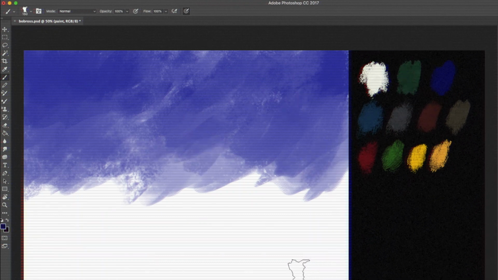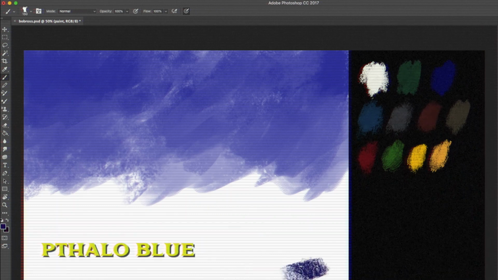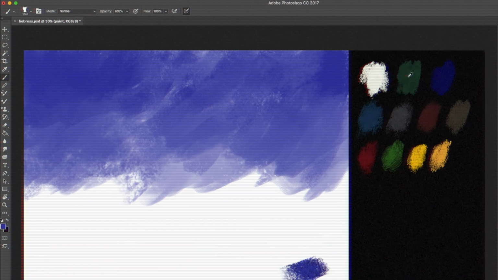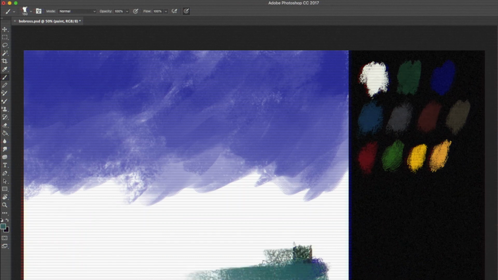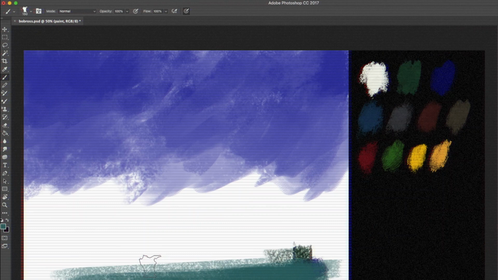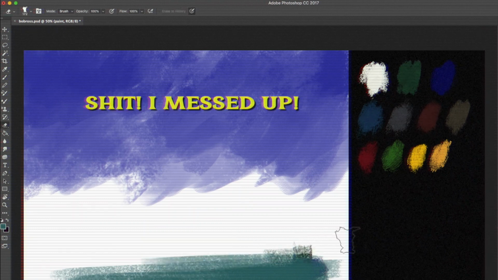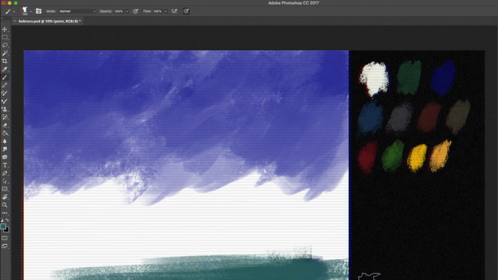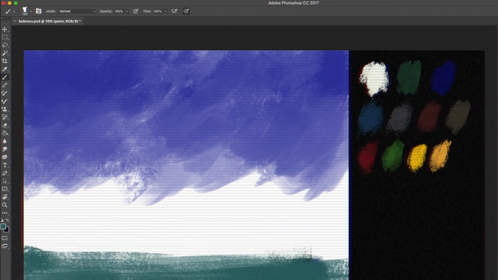Now let's take some phthalo blue and mix it up with a little phthalo green. Now don't use too much phthalo green. It's very strong. Just a little bit is all you need. Now mix it up with these colors and paint in a little lake that lives down here. Now paint it from outside in. Just like that. From outside in.